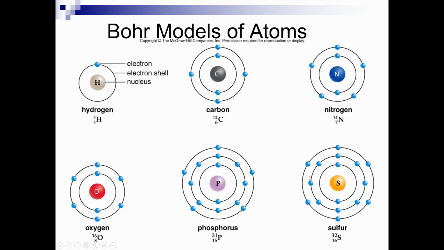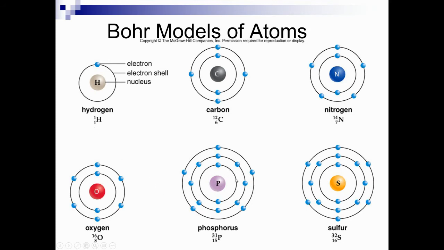So for our purposes, all we have to remember is 2, 8, and 8. We aren't going to go into more shells than that, but this is what my Bohr model looks like. This is going to be a really, really helpful model when I'm trying to figure out how this element is going to bond with another element to form a molecule. What type of bond is it going to form? So these are very helpful to remember.